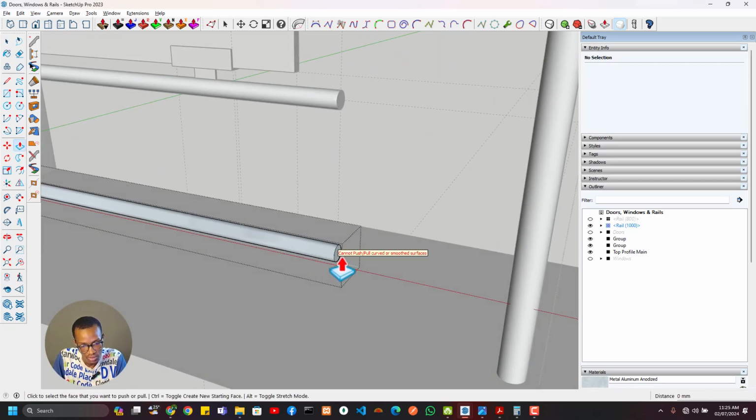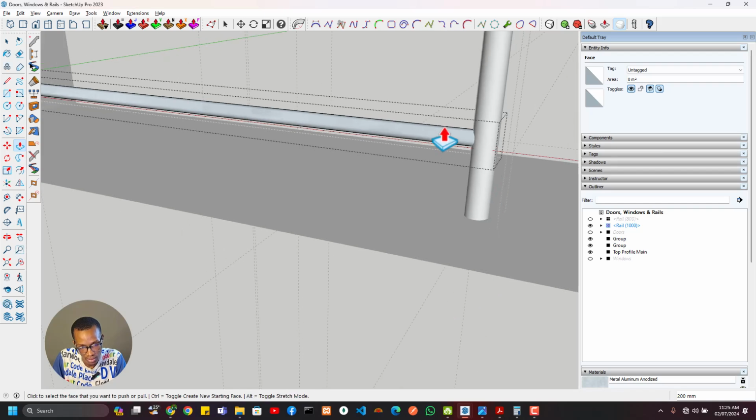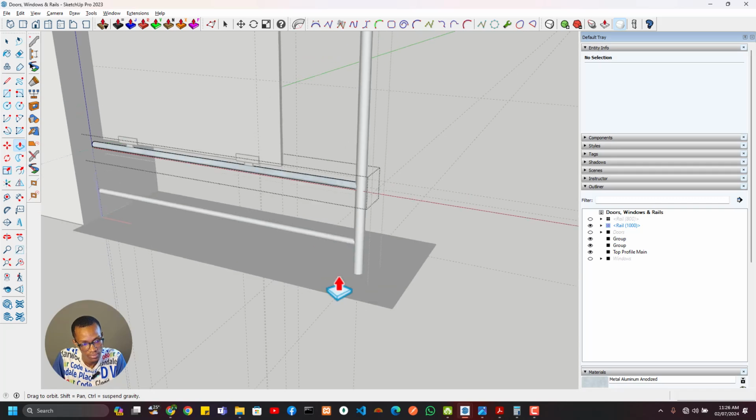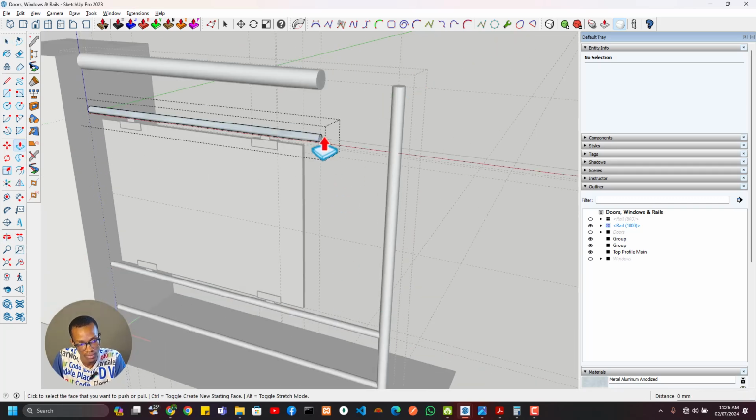Push pull this. Push pull this to that line. Same thing. Same thing here.